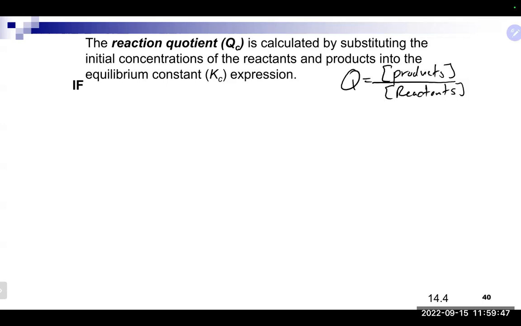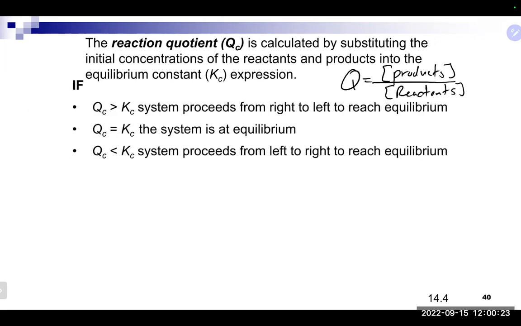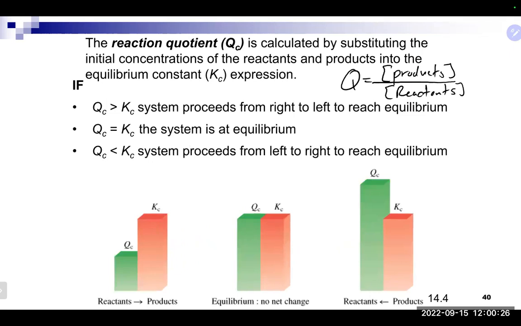The first situation is we're given initial concentrations of everybody, and we're not really sure if we are at equilibrium or not. So we could calculate Q and compare it to the equilibrium constant, and it will tell us, are we at equilibrium at this point? And if the answer is no, which it commonly is in these types of problems, it will also tell you which way you need to go to reach equilibrium. So Q is used for really those two things: Are we at equilibrium? And which way do we need to go to reach equilibrium?